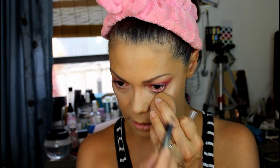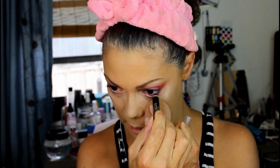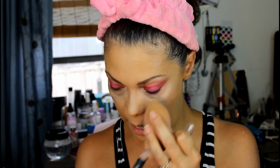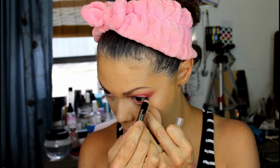Liner, I'm going to use my Loreal Voluminous Smoldering eyeliner. And this is in the color black. And I just do this by using a beauty sponge and just gently press on your lower lid, you see that line pop out right there. And this is the water line, so we're just going lightly in that. I can't go without a black liner. I'm sorry. I don't care what kind of look I'm doing. I need black in there.